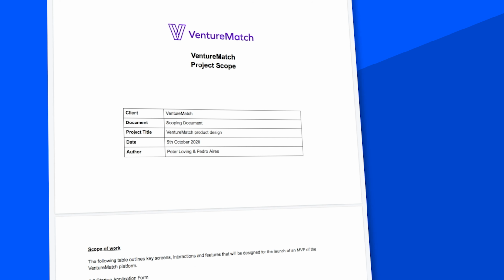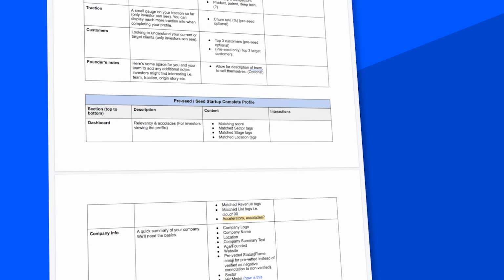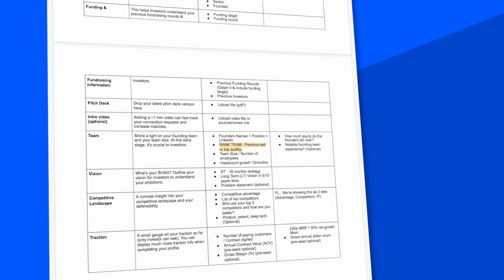We like to set focused exercises for the sessions, which enables us to resolve key issues and to reach solutions faster. In our workshop with SaaStock, we discussed the Venture Match platform and started to add structure, scope, and details to their concept. We were able to map out the user journeys, key touch points, and interactions, where we also reviewed feature lists and developed a detailed product spec for the MVP. During these sessions, we shared an open forum to discuss ideas and gain input from different points of view, which really contributed to the outcome.